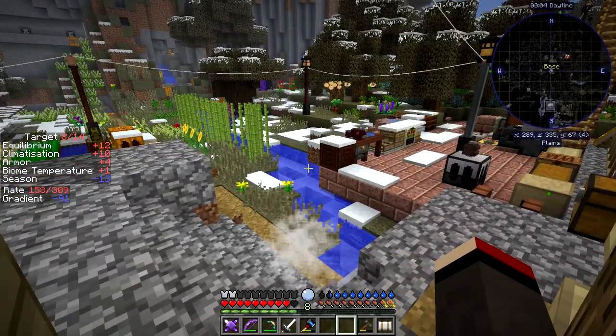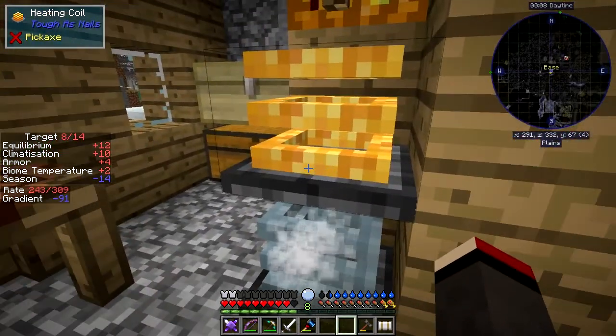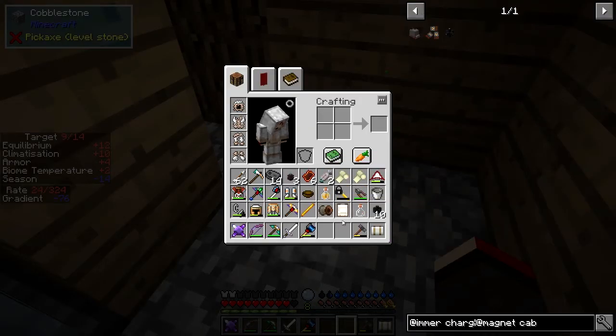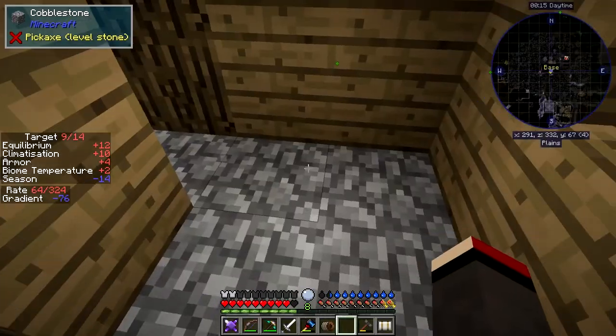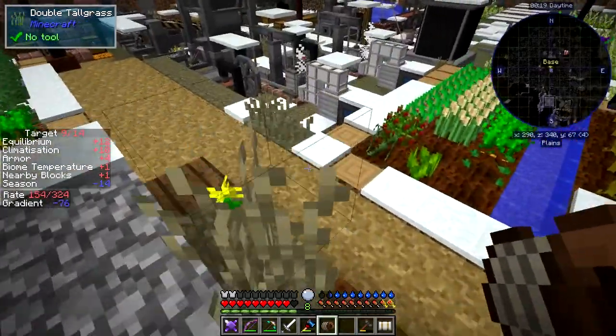Right, now, charger. So now we've got a bit of heat. Let's make sure we've got enough heat here. What's your gradient? 9 is 91. So let's go and take this cable down here now, and we can go and see if we can connect that other one up. Probably doesn't have enough power in the system.